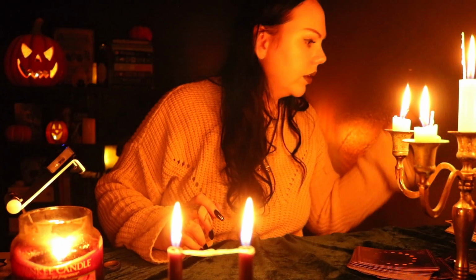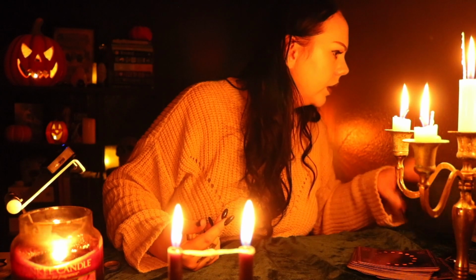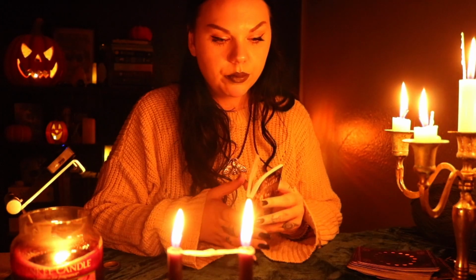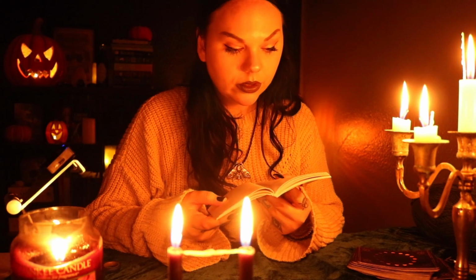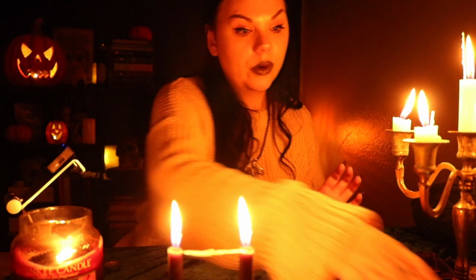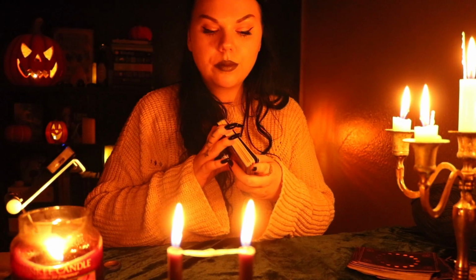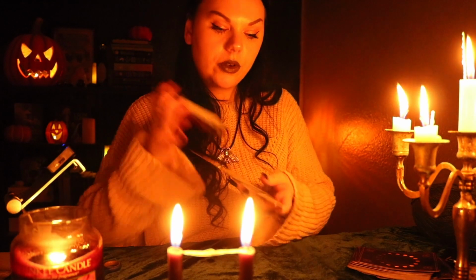Let's just take the book, because there might be something special in the book, if I can find it. Maybe 26 is a sign for you. I let go, I surrender my struggle, I allow the universe to work through me. If that is not perfect, I don't know what is. I would take also a card from this deck. This is from the Spirit of Halloween. What is the message for us?